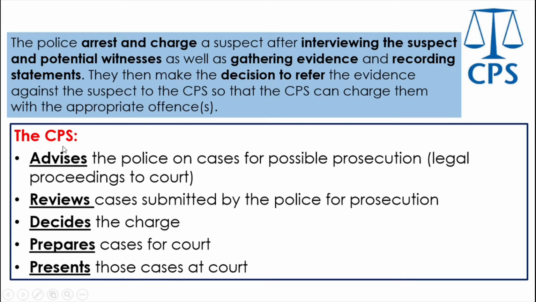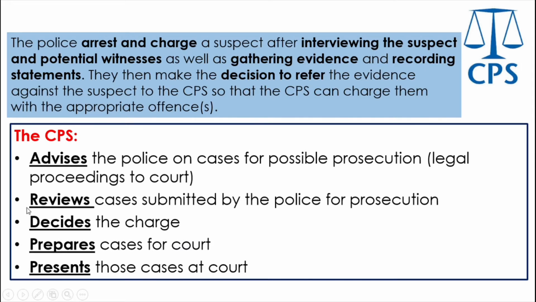The CPS does the 5 following things. Number 1. They advise the police on court cases for a possible prosecution. What we mean by prosecution is legal proceedings in court. Number 2, they review cases submitted by the police for prosecution. Number 3, they decide the charge. Number 4, they prepare cases for court. And number 5, they present those cases at court.